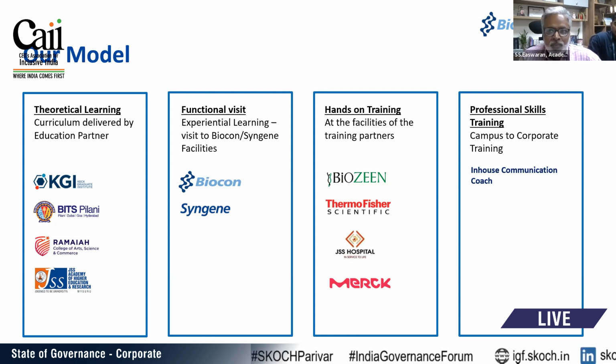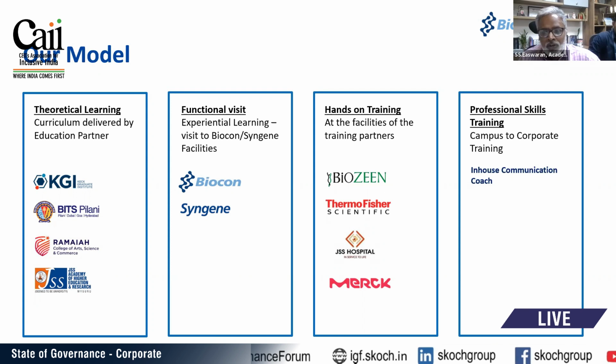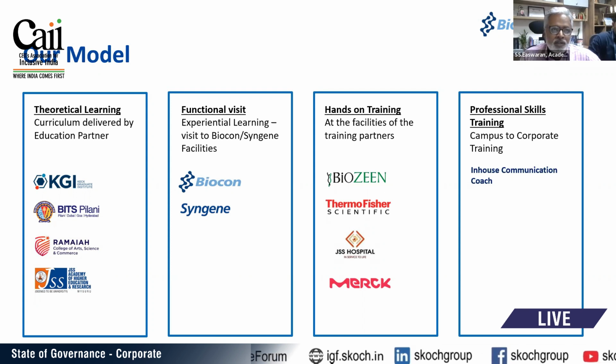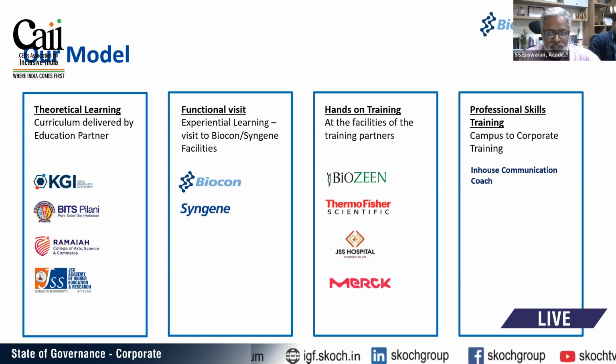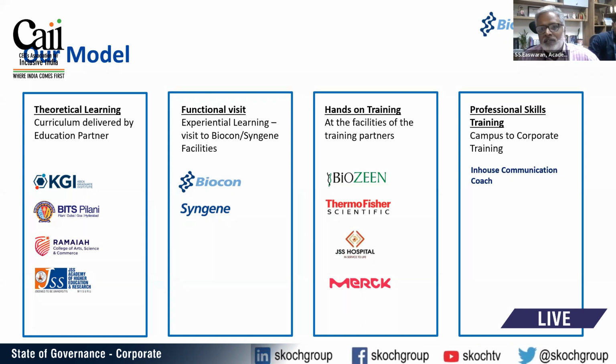As we were discussing in the previous slide, these three are the technical deliverables, which is really not sufficient unless it is covered by the professional skills training, which will allow them to articulate their mind into words. This is very, very important, because we are covering this entire thing through a campus to corporate training program, which includes communication skill training, presentation skills training, email etiquette training, working in teams training, conflict management, time management, stakeholder management, negotiating skills, writing a good resume, and giving good interviews.